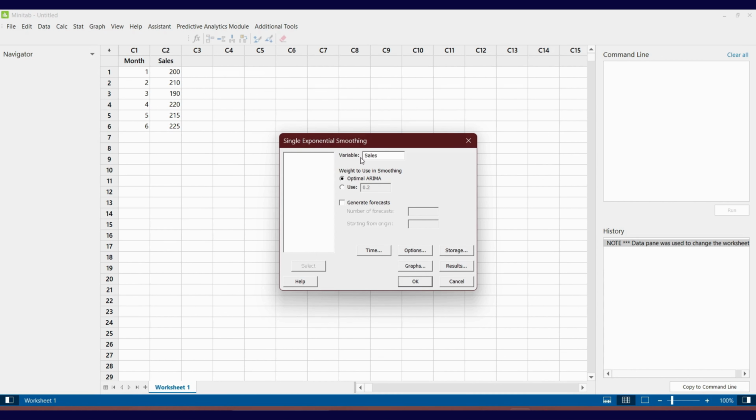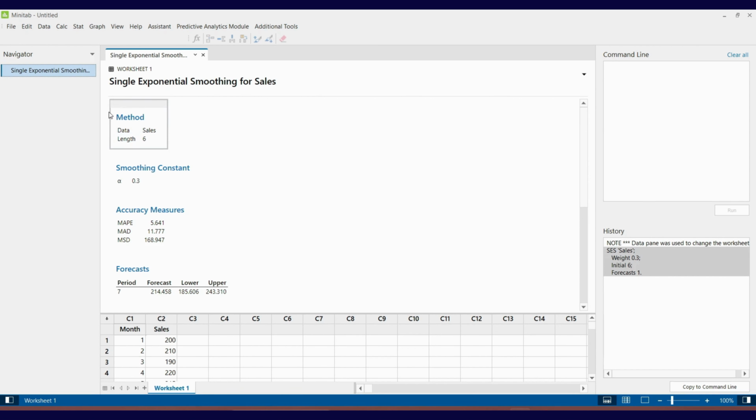Now select sales as the variable, click Use, and put 0.3. This is our alpha value. Then click Generate forecasts and the number of forecasts should be 1, because we forecast our value for only 1 month.